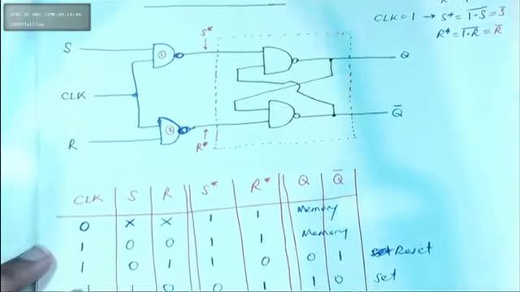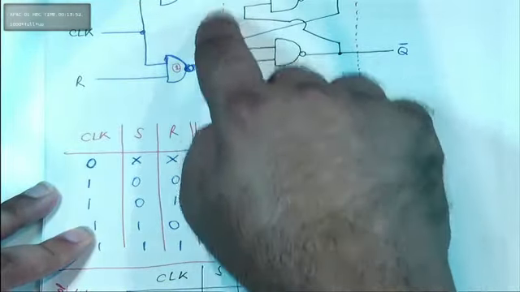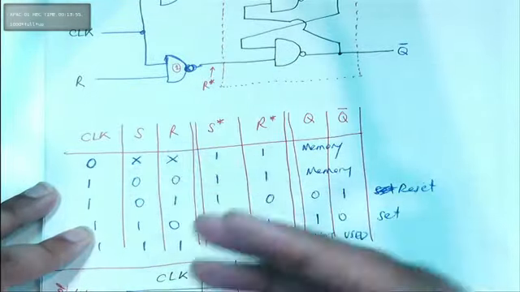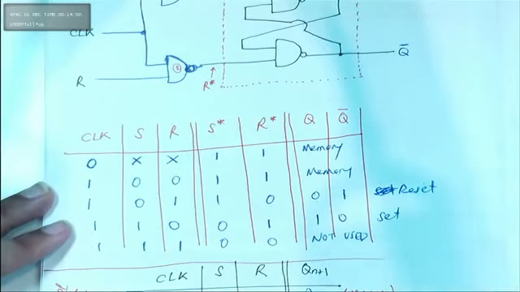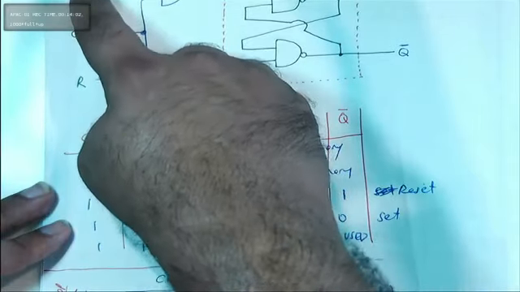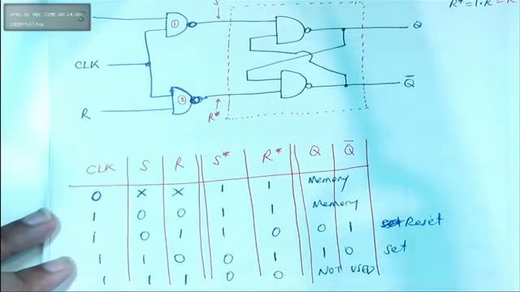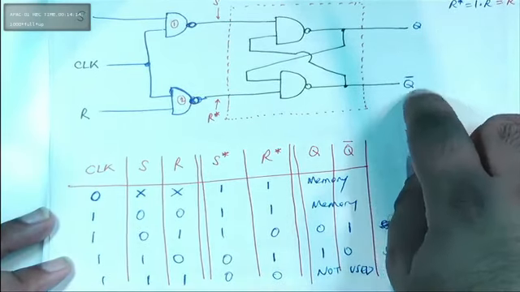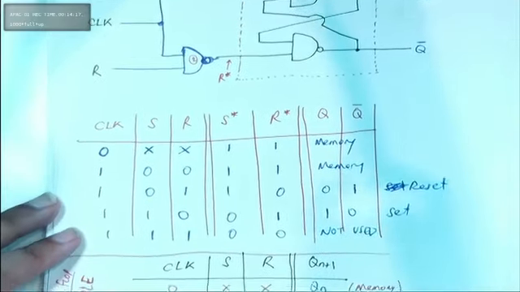Okay, now that is the truth table based on that circuit there. We got S star, R star in the middle. This is just a review of the lecture. The first 20 minutes I'll just do a revision. Now this truth table, if you look at it, the inputs are S, clock, and R. And the outputs are Q and Q bar. Okay, fair enough.